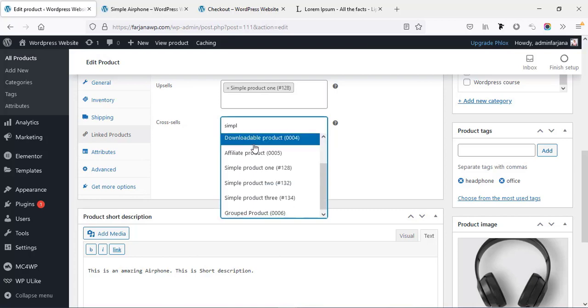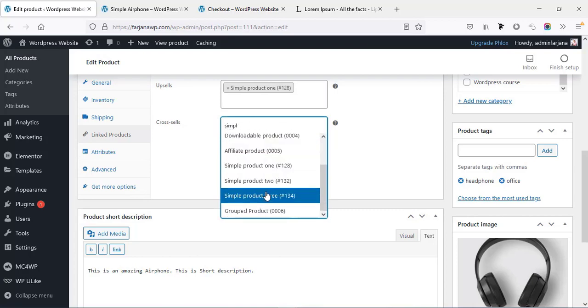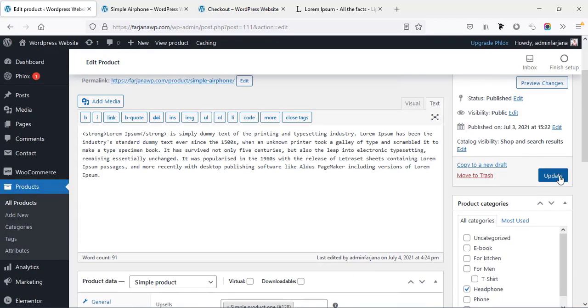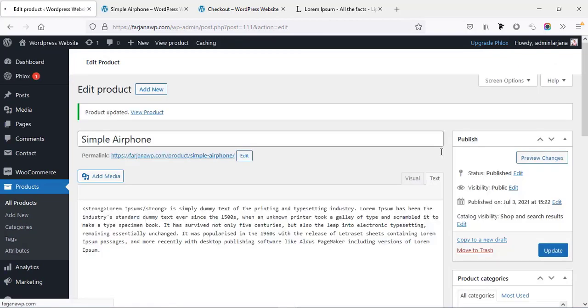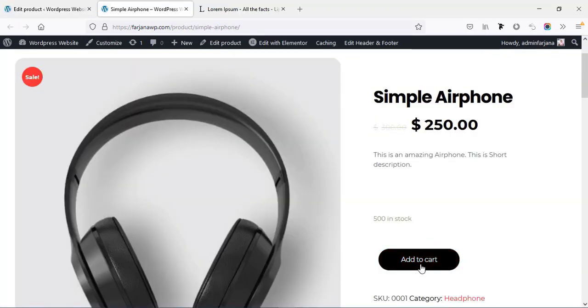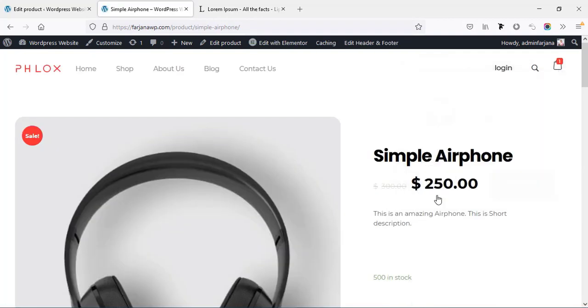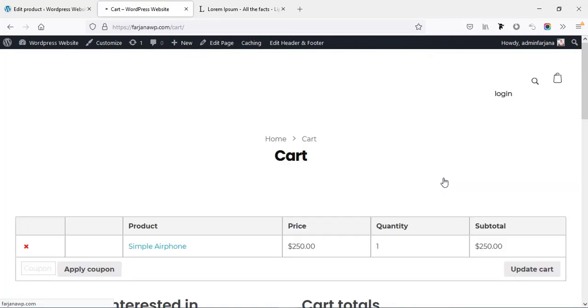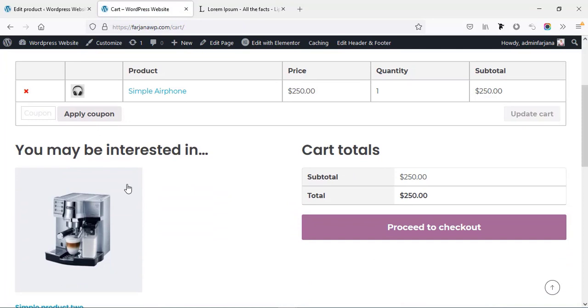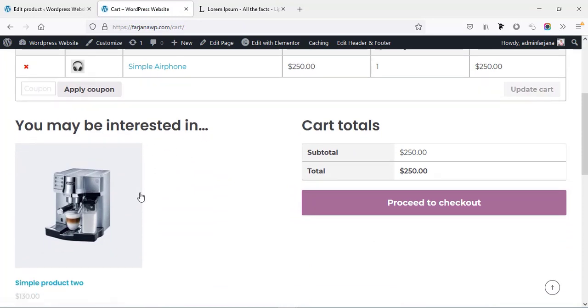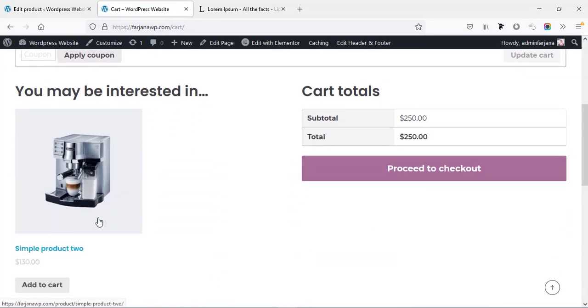So this time I'm going to add simple product 2 and going to update this page. And now if I go to add to cart, and from here going to view cart, and now if we scroll down, you can see you may be interested in, and here is showing another product. So these are coming from our cross-sell options.